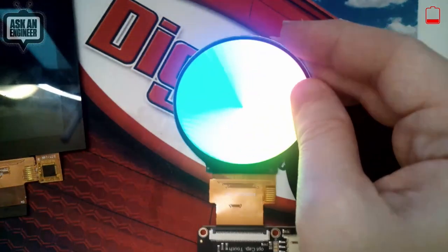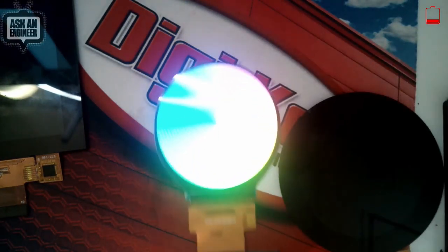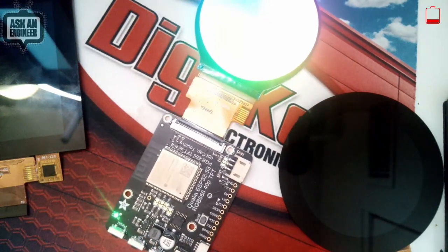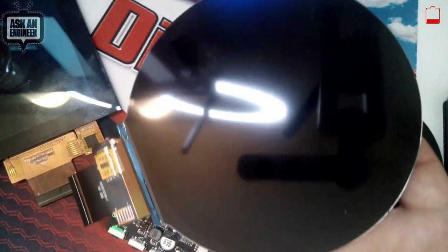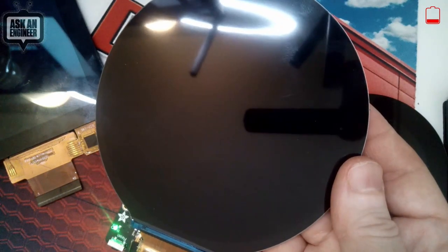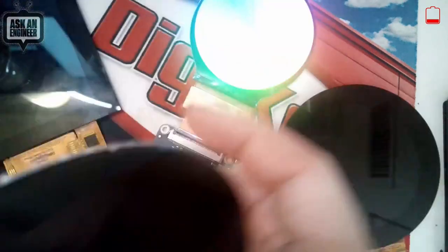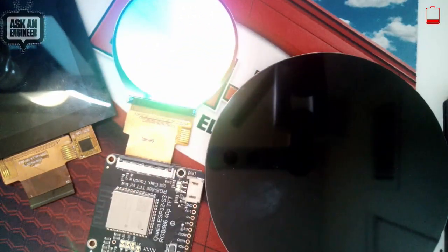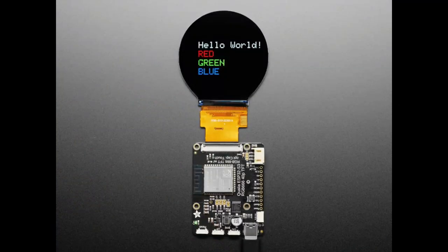As we get each display working with this board, we'll document it so people can get up and running really quickly. These displays get fairly big. This 4-inch diagonal 720 by 720 round could make for a beautiful clock display. You could do some Halloween projects with gigantic eyeballs. All this stuff normally would be very hard to use. You'd have to have an embedded Linux board, but you can have the simplicity of a microcontroller. We have some in stock to play around with. I think it'll really unlock the ability of people to use these displays because it's going to be very well documented with lots of example code.